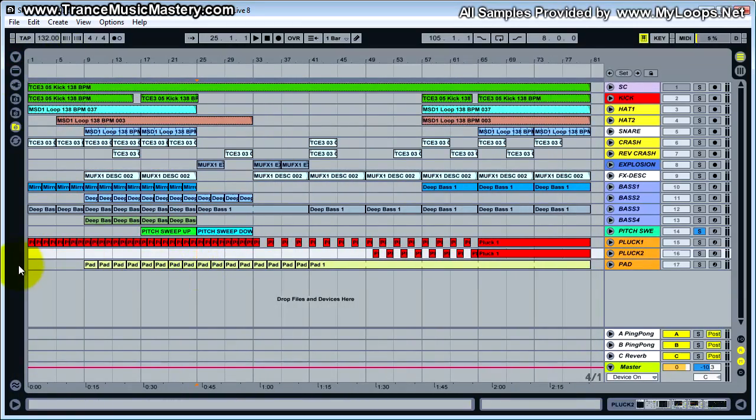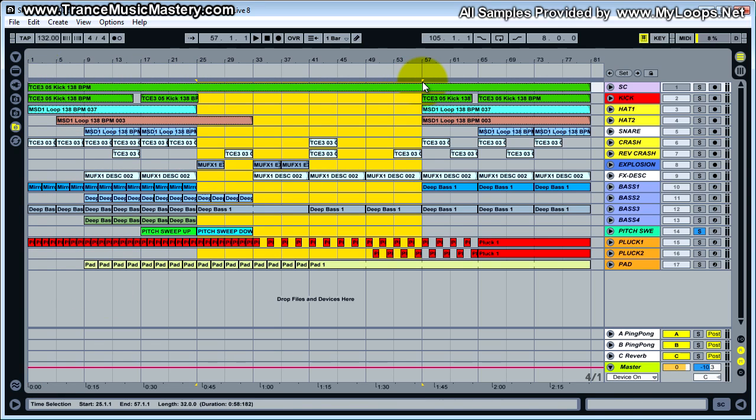So for this, what I've done is I've created sort of what would be representative of an intro part. I'm sure this would be extended. You'd have a much more gradual build up into this main section of the track prior to the break. But if we look at this as sort of a sketch representing the core components of a track, we can see that we've got, let's just call this the intro section.